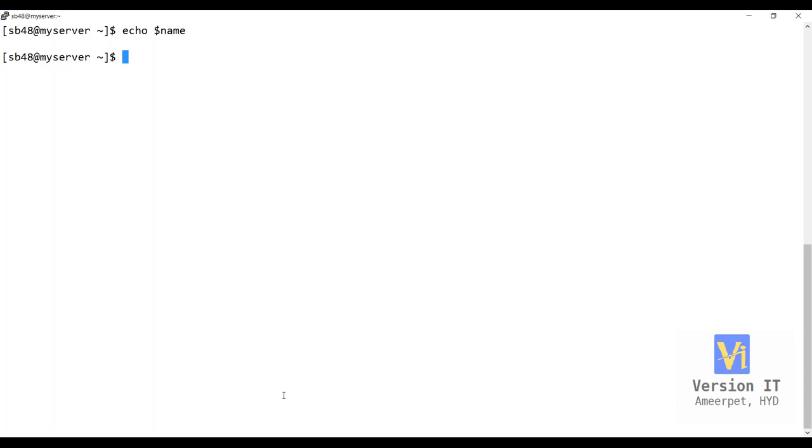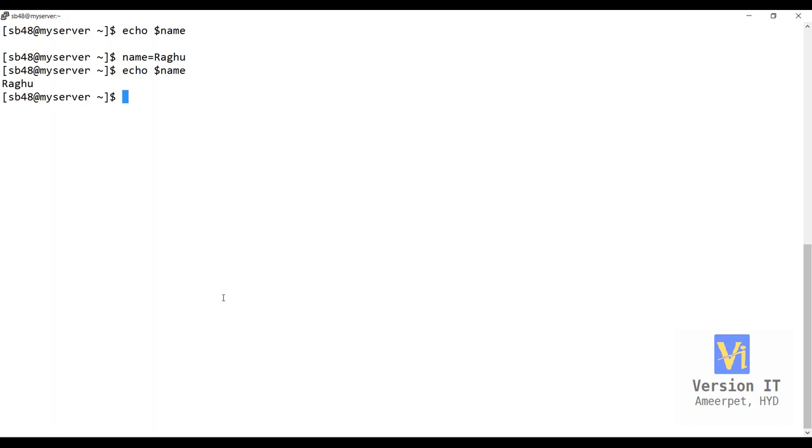Coming to the local property, let me create a script. I'm defining a variable name equal to Raghu, and if I give echo $name, I'm able to get the data. This is fine; we already talked about this.